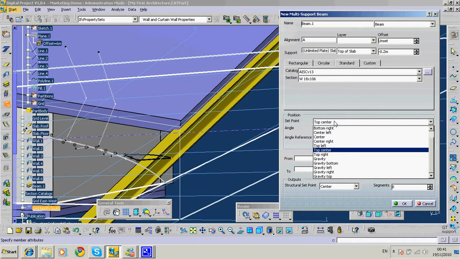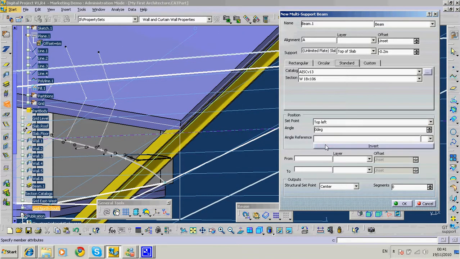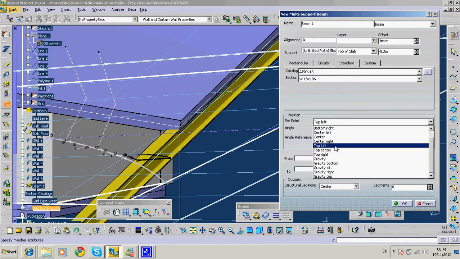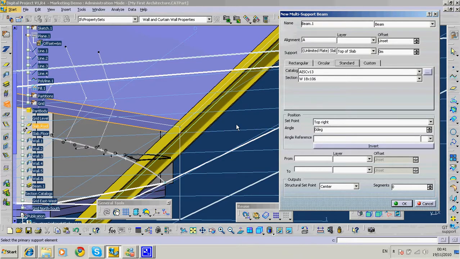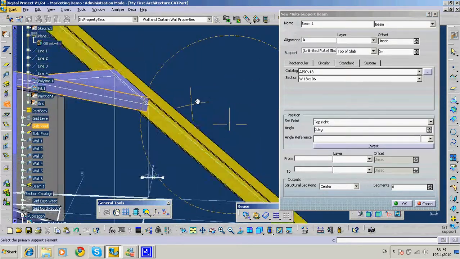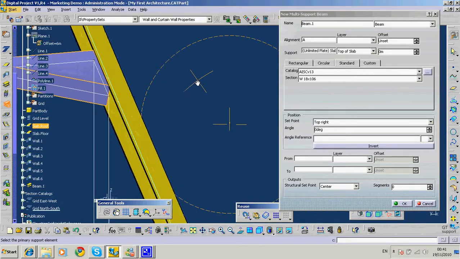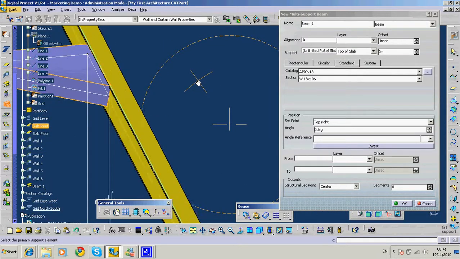Can say top left or top right. This one, bring it to 0. Okay, so let's basically align to the top.